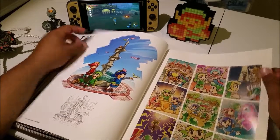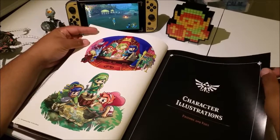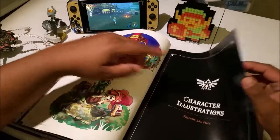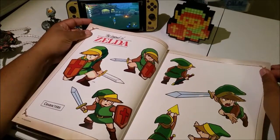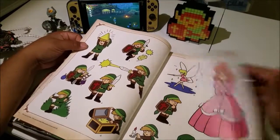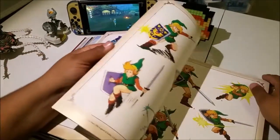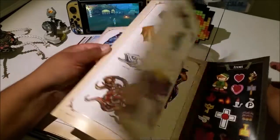Definitely. Oh, this is cute artwork. I love this. That's it. It's a Princess Zelda thing. Character I love this. Perfect. Look at this cute little Zelda. She's not even blonde. Oh, that's right. That's part two. Oh, see? Okay. Oh my god. That's part two, so whatever.